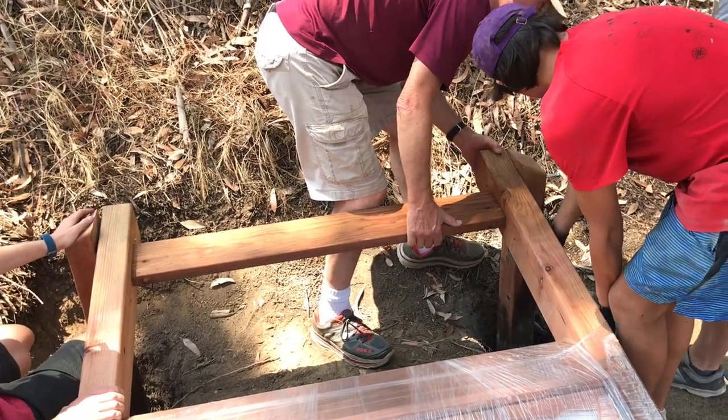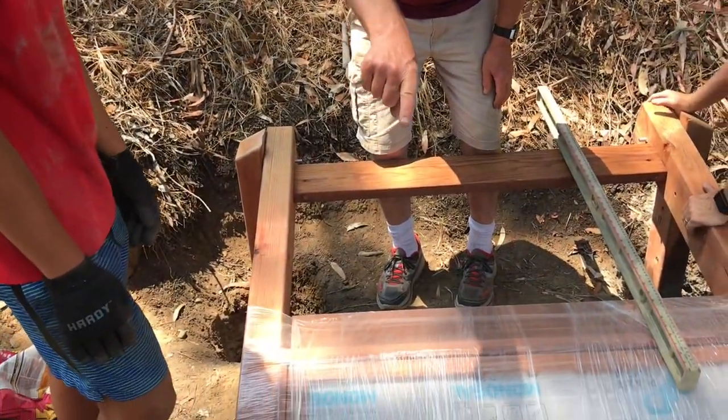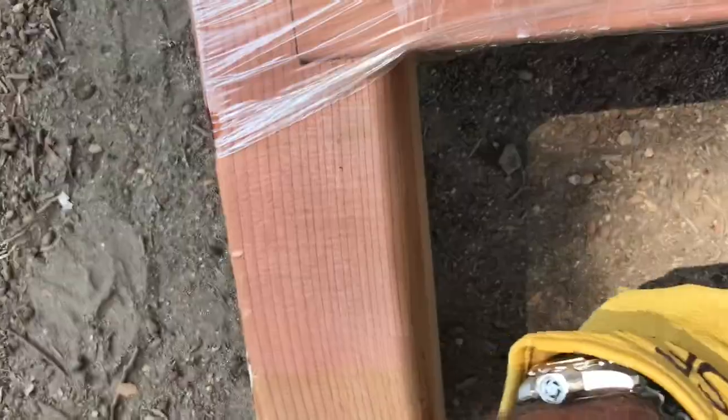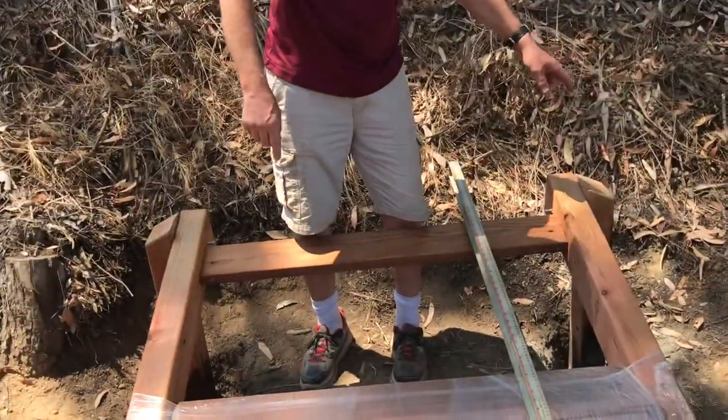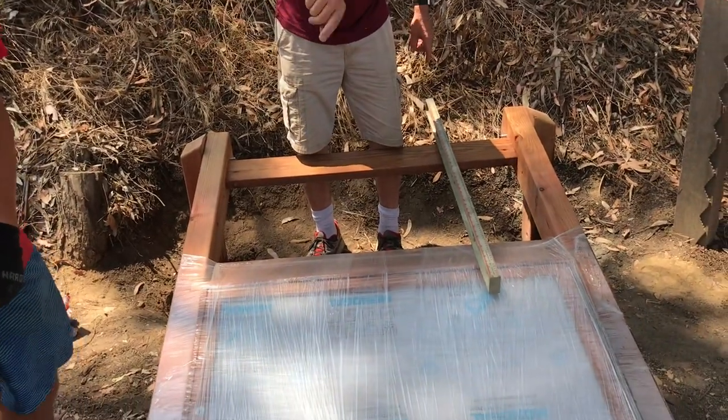Where's your hammer? I want this to move just a fraction over this way. To the left? Just slightly. Just hang on. Where's the hammer? We've got some mallet. Making sure that this is straight, so use the mallet and bang on the bottom.